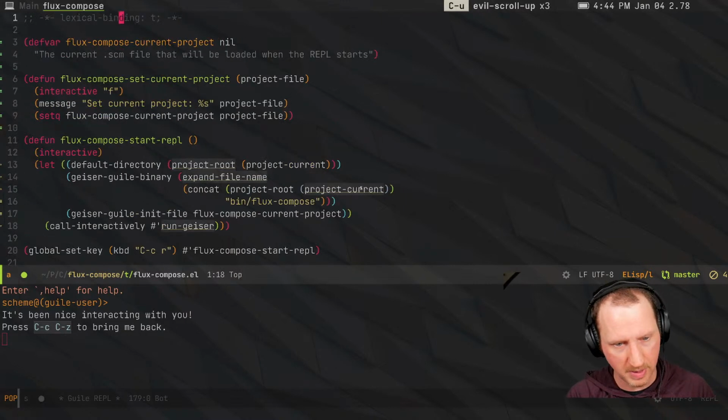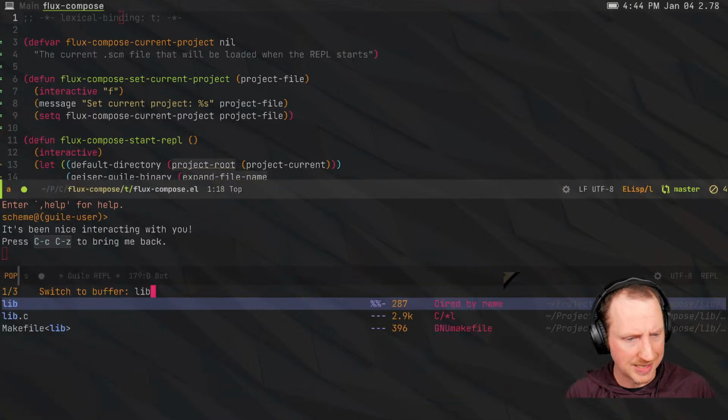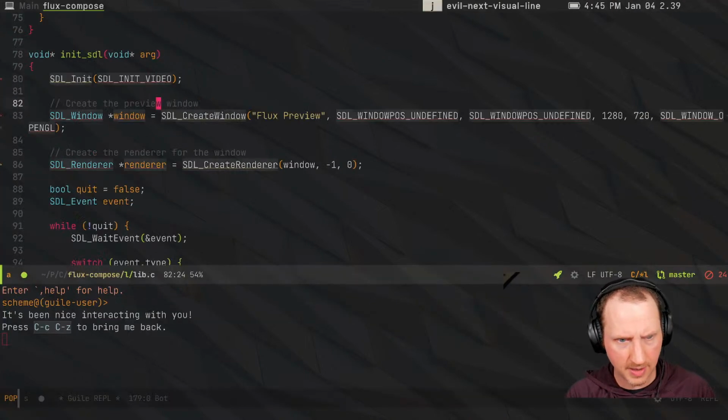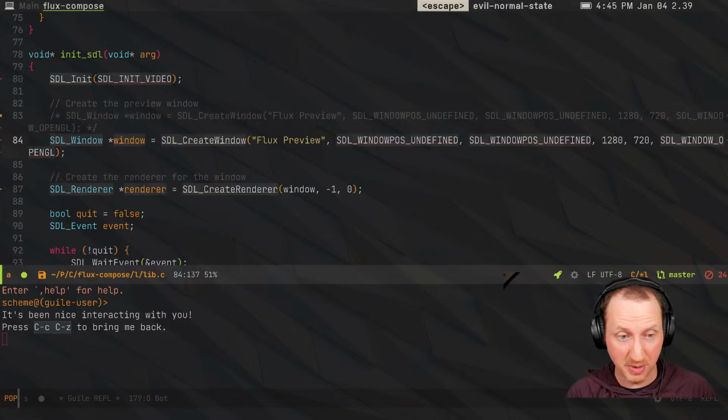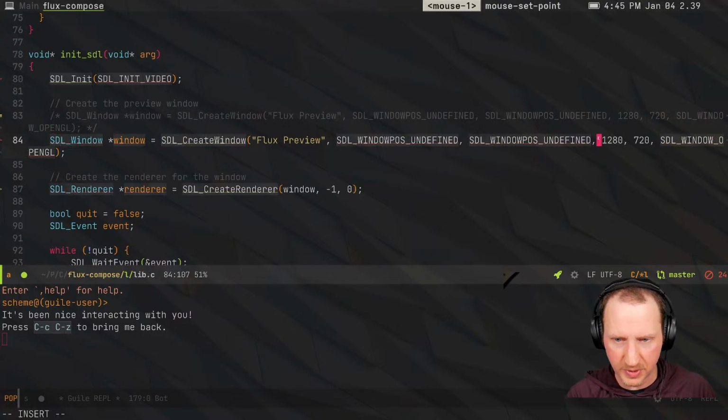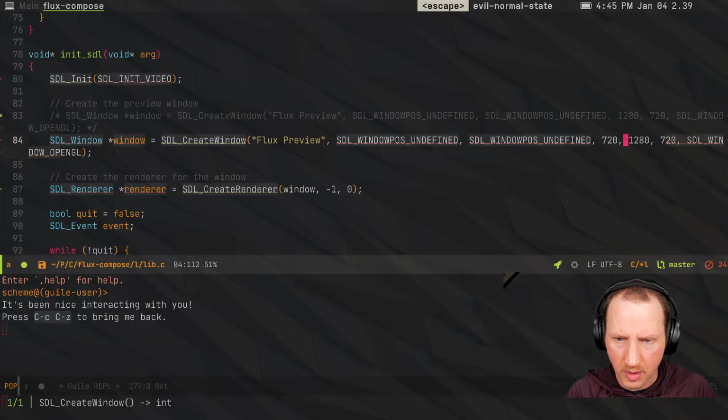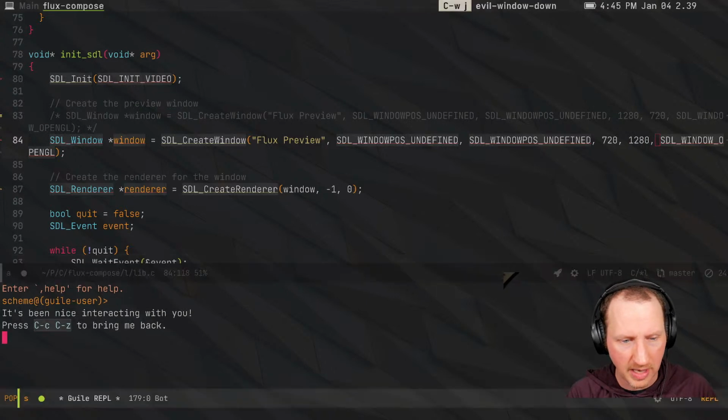I think we've got a sort of good basis right now to speed up our REPL interactions and testing out a project. So we're gonna go to lib.c, and like I said, I'm gonna just flip this around really quickly and see if that's the problem. I don't know why it would be the problem. It makes no sense to me why all of a sudden 1280 that these parameters would be swapped. I hope that it's not EXWM doing something really strange.